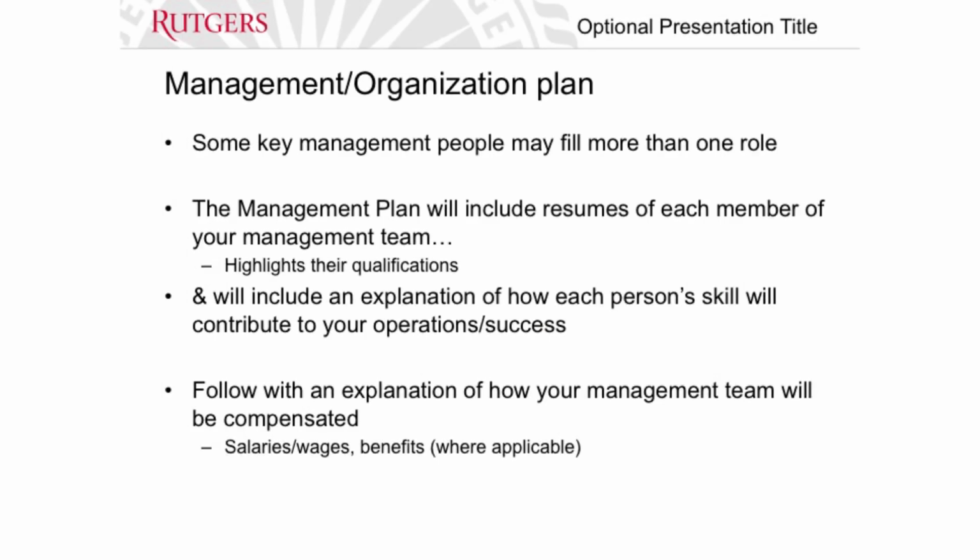So you want to have resumes for your team, so it's easy to see that they're qualified for the different positions that you hire each of these individuals for. The management plan will include an explanation of how each person's skill will contribute to the operation or the success of your business, right? So you're not just hiring random individuals. I want to know if I hire this person for marketing, I can see how they're going to contribute. These are their qualifications. This is how they're going to impact my business in a positive way, obviously.